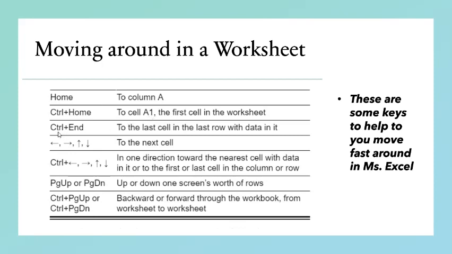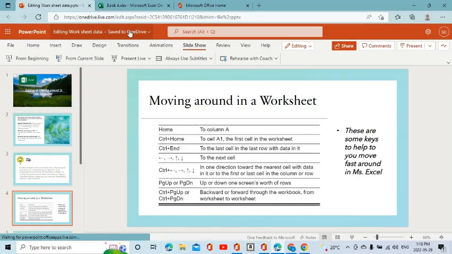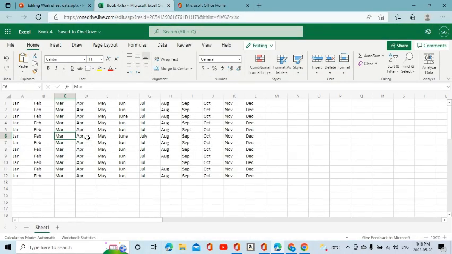Now we will see how to work with Control End and the arrow keys. Let's go to the Excel worksheet over here. If I want to go to the end of the worksheet, this end means wherever your data ends, not the whole sheet, because it gives you the end of where your data ends. In this worksheet, the end is over here. For instance, my cursor is over here and I press Control and End, and it takes you to the last cell where your data is.